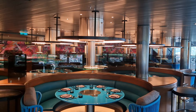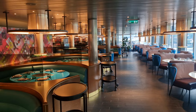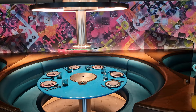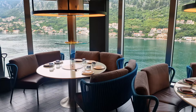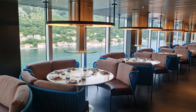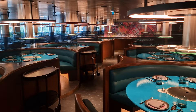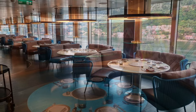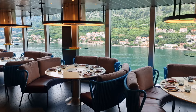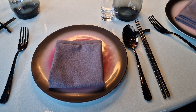Now for the main restaurants. The first is Gun Bay on Deck 15, a Korean BBQ restaurant. Unlike other cruise line restaurants, you're seated with other sailors, with each table holding at least six people. I'll be honest — I felt a little nervous when we were taken to our table, not knowing who we'd be seated with. However, we got to know two other couples from Utah and California and had a great time. The meal starts with your server playing a Korean drinking game, with the forfeit being a complimentary shot of soju — essentially a rice vodka — which acted as a great icebreaker, although I was utterly useless at it.